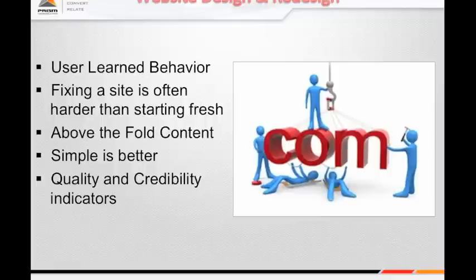Simple is better. A lot of people like to design websites like a beauty contest, but most people just want to get it done. They do not want gorgeous Flash — which is why Apple recently removed Flash from their platforms, killing Flash websites in the process. If you have a Flash website, you should invest in a redesign quickly because no one can see it on their iPhones or iPads. And finally, quality and credibility indicators are essential — press releases, testimonials, and trade associations you belong to will show you're a real business with real credibility.